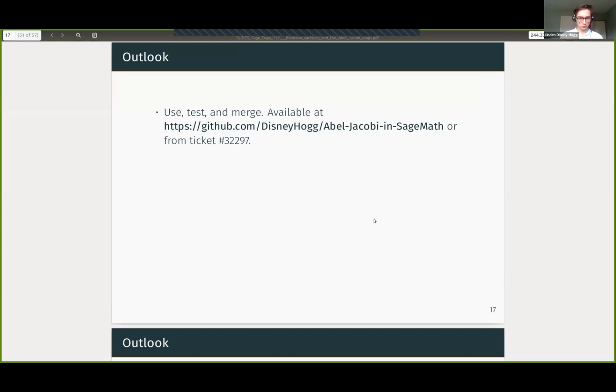Where are we going with this? What's the next stage? As I said, this ticket so far has not been merged. So hopefully you'll all have been deeply inspired by me talking today. You'll all find it incredibly exciting. You're going to go out, you're going to look at this ticket, you're going to tell me what's wrong with it, and we're going to fix it.